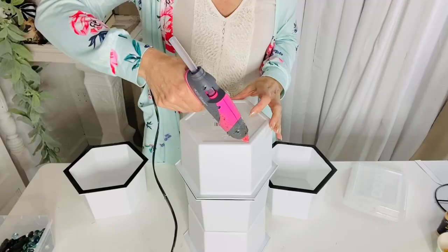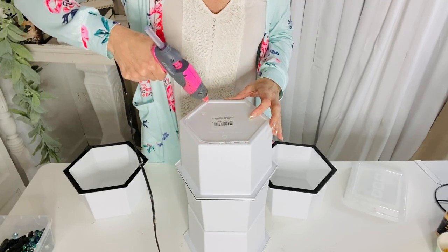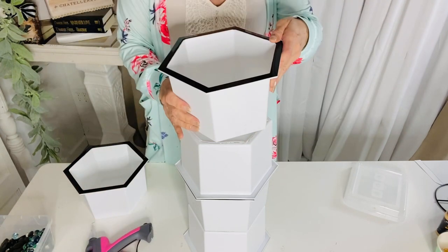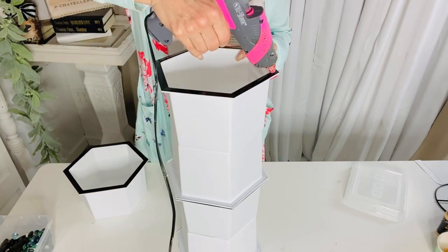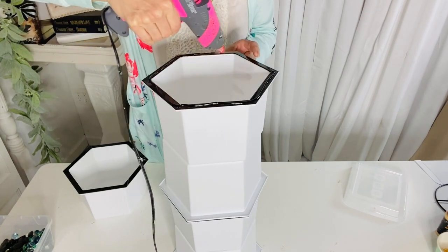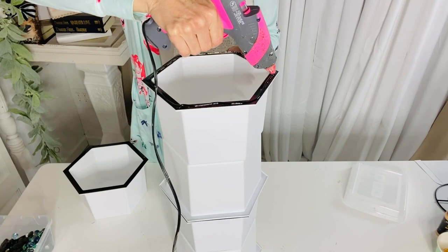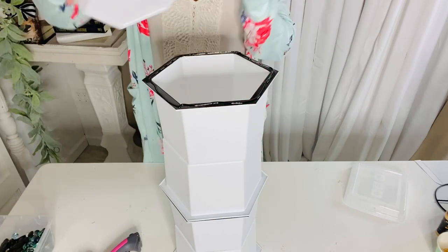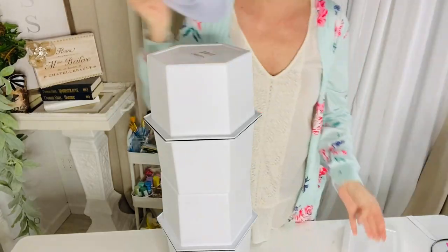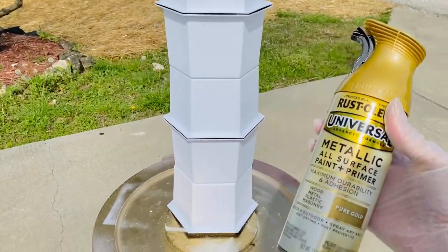And then I'm adding another layer of hot glue and flipping that garden planter over. I'm just continuing to add it as I go. Try to do your best to get your seams together. You can also use E6000 glue if this table is going to be outside or in the sunlight. That would be a great idea. And then once you get to the top, you can choose whatever top you want. You could use a mirror, you could use a cute little plate.